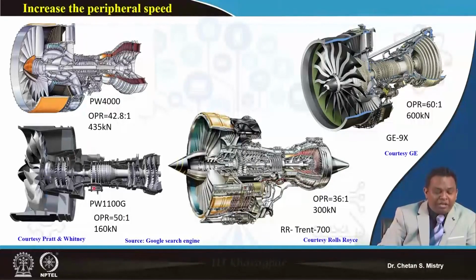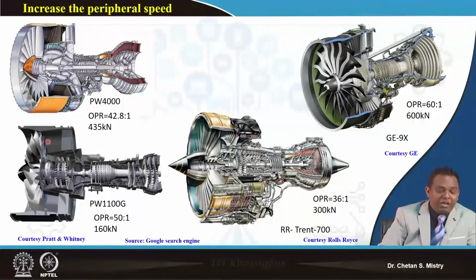If you compare here, if you look at my HP compressor, the stages are fewer. You can realize the reason is that this is what is rotating at high speed. In the same way, if you look at my LP compressor, the stages are also lower, as that is also rotating at high speed. In between, we have this gearbox. This gearbox lets my fan rotate at low speed, and that is what will improve my thrust generation capacity and my pressurizing capacity.